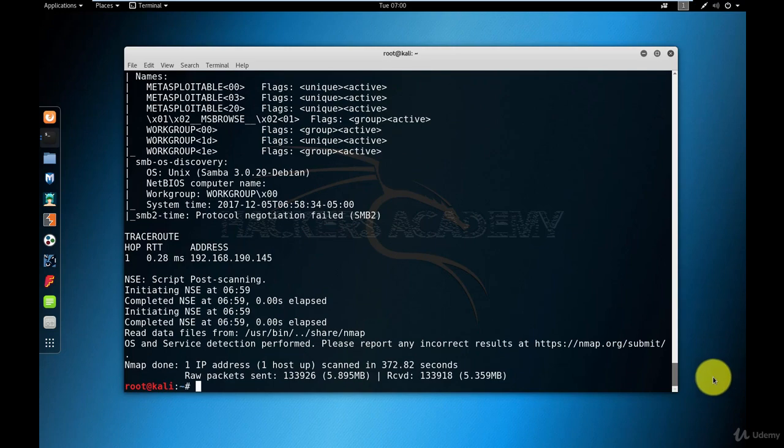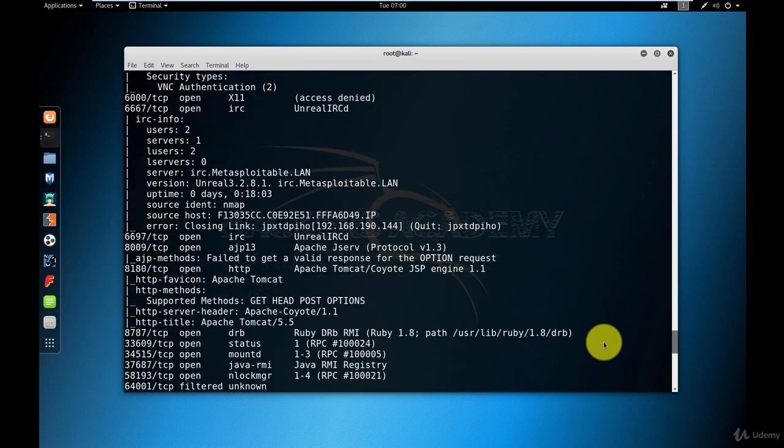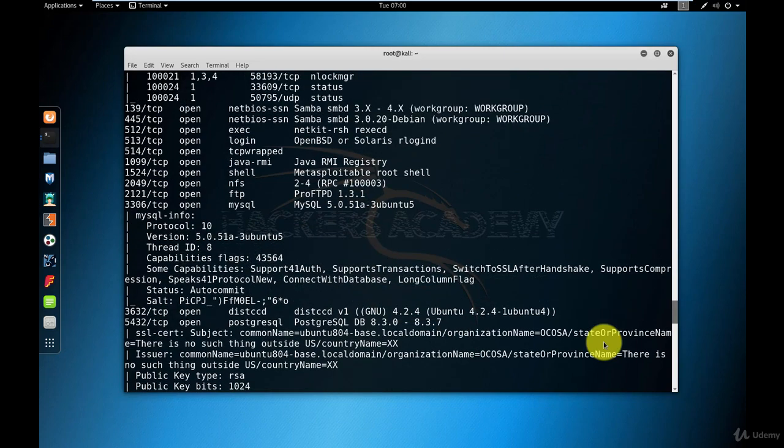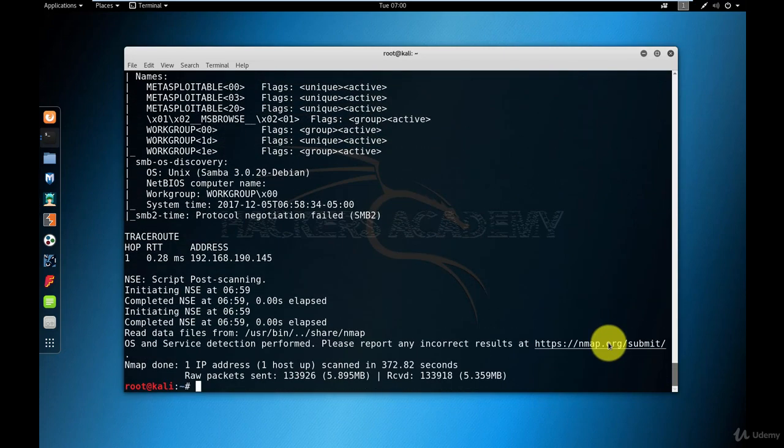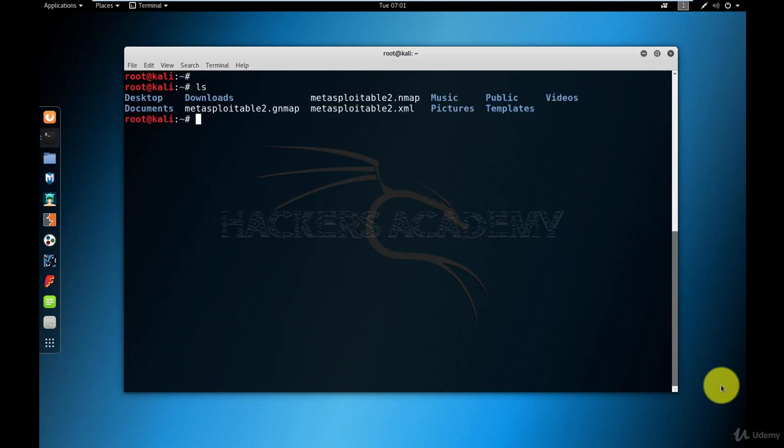Now that the scan is complete, I can scroll up and down to have a very quick look. But obviously that's not a very convenient way to look at it. I'll do a quick ls and you can see that the files were stored where I'm working in the current directory. So I want to tidy things up a little bit. Let me create a directory called target, and then I want to move all the Nmap scan files into the target directory. And we learned how to do that using the mv command and the name of the file with a wildcard. If you're unfamiliar with what that means, go back to the wildcard videos.